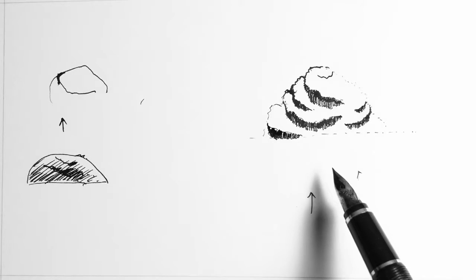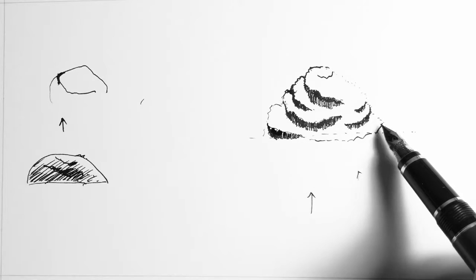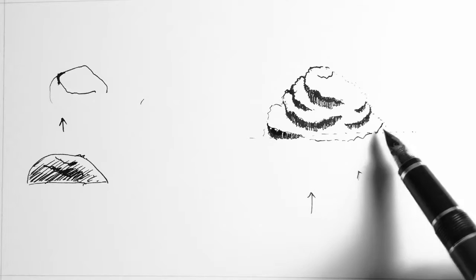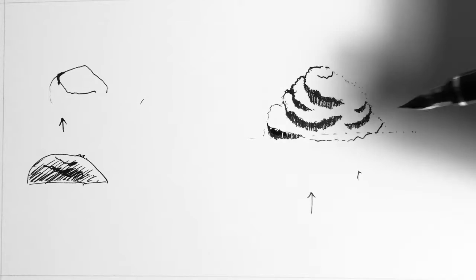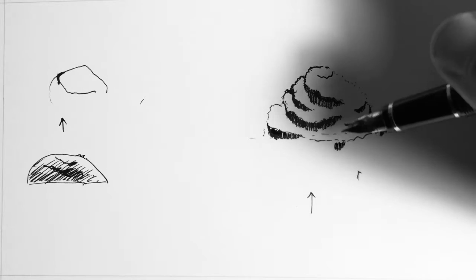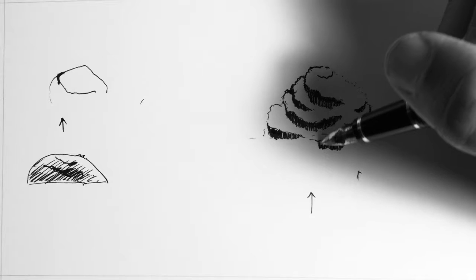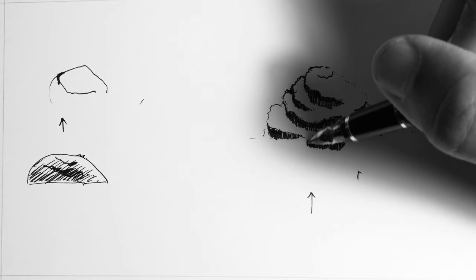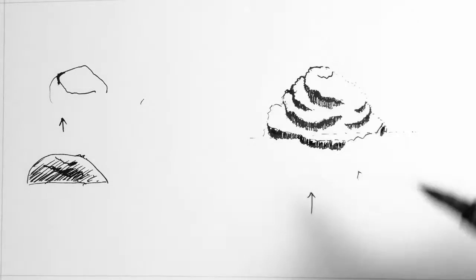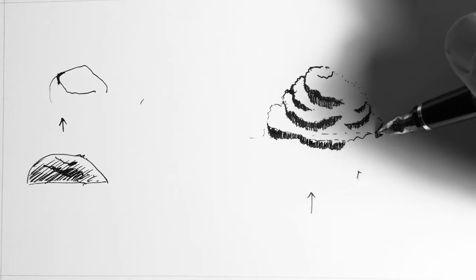Here I'll again add some more lines over here, and this creates a plane that is visible on the side. And at this point what we can do is to extend this plane something like this all around the stone. So that will define the bottom of the stone over here. So I'll go back and again use the parallel lines, and the depth of the parallel line will determine how deep that plane is. So we will just use a not too deep plane. So here what we are now defining is the base of the stone, something like this over here. So this is how easy it is.